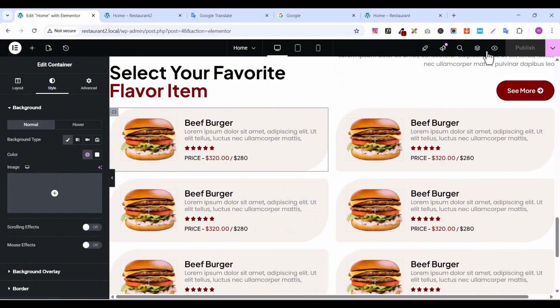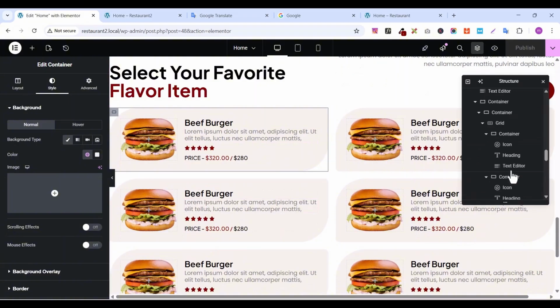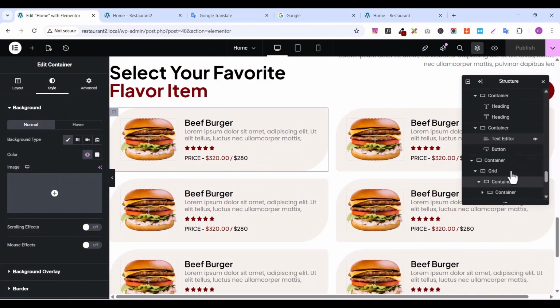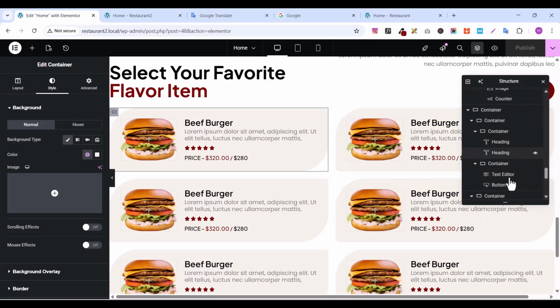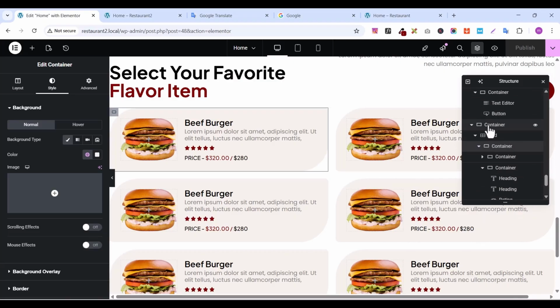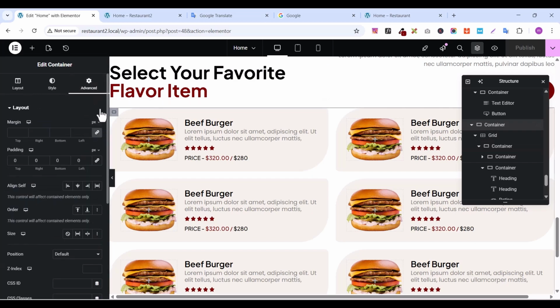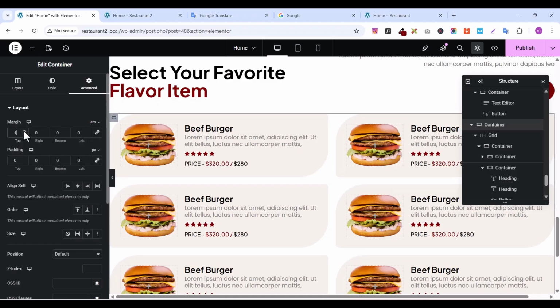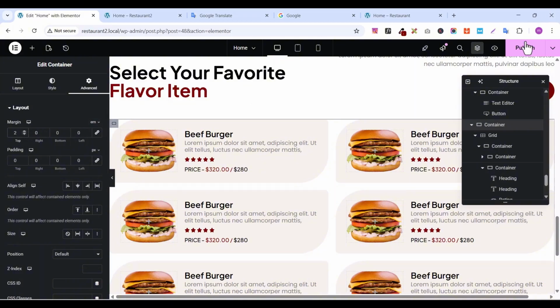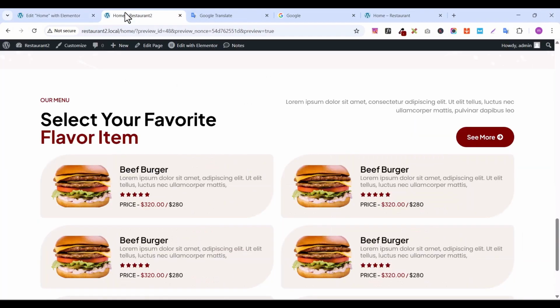select this container, sorry, so let's select this, go to advanced, uncheck this margin, give it an EM, and let's give it some margin and preview.